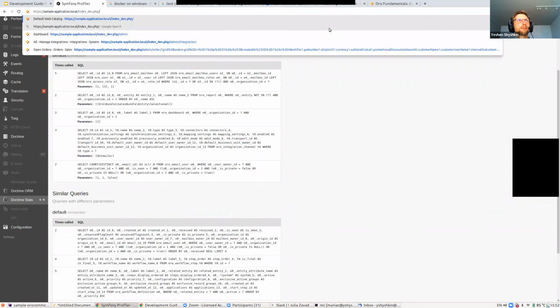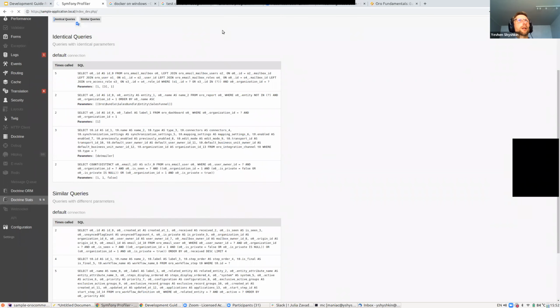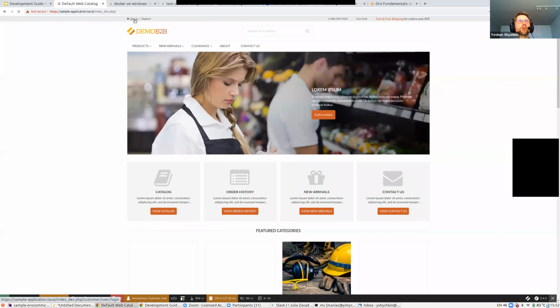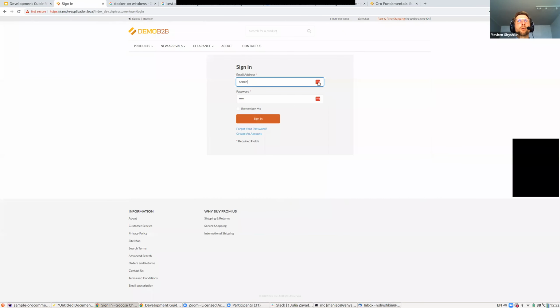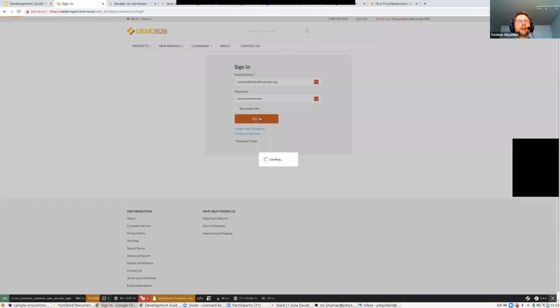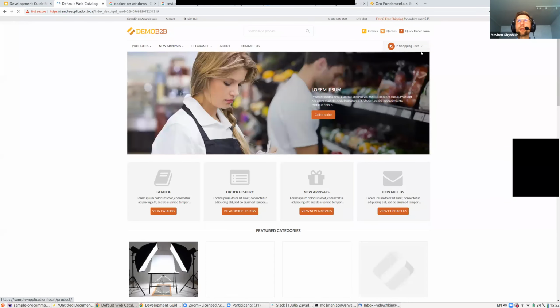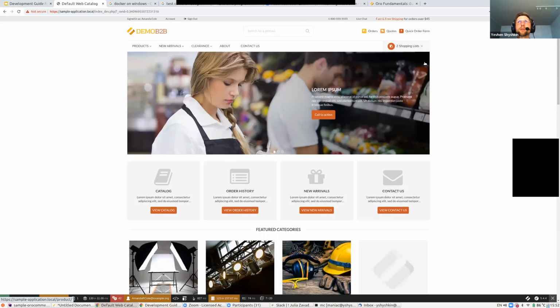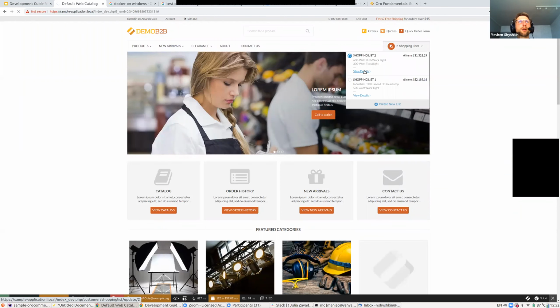So in this case, for this application, I have developed a small customization that compromised the performance of the shopping list page. Now I want to figure out what is going on, what exactly has compromised the performance, and how to fix it. What I need to do is open the appropriate page I want to optimize. For example, in this case, it will be the shopping list page.